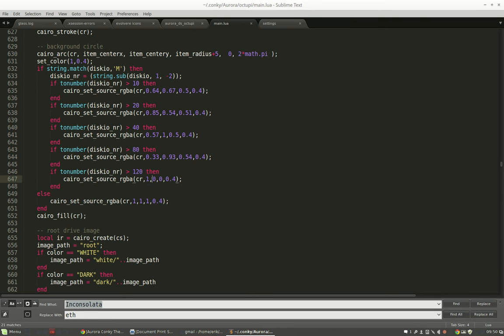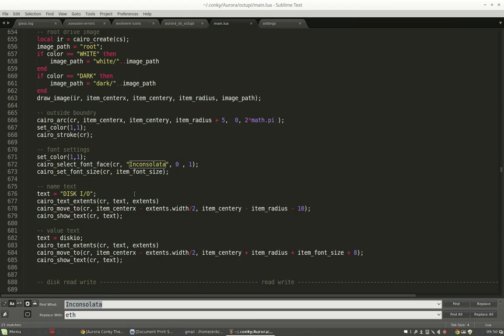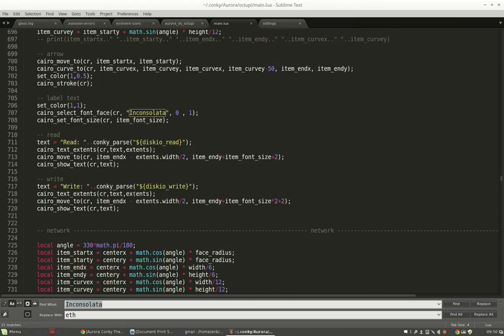One is red, and red, green, blue, and how much of it. So transparency, half of it transparent. When you really want it red, it's going to be one here at the end. Don't forget to use a dot, not a comma. It will not work then. So these are the colors, and when the computer is going to back up everything, it has been changed.